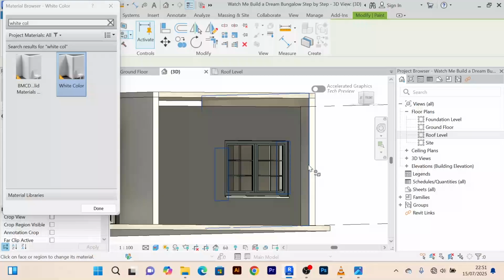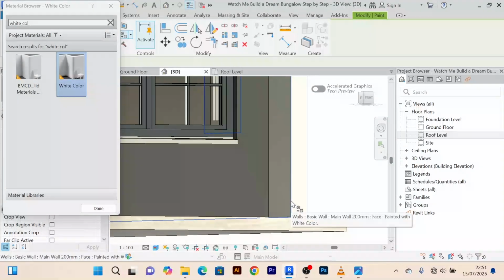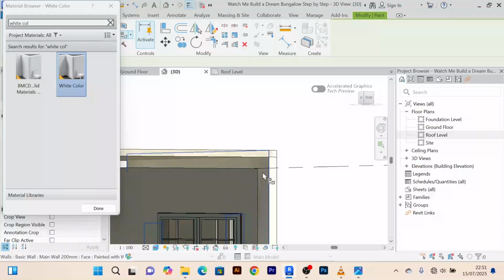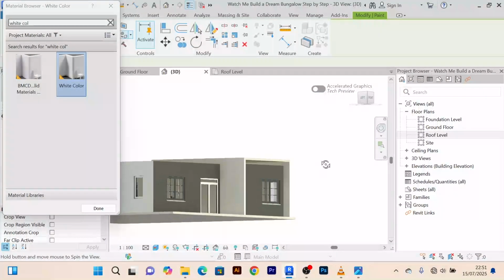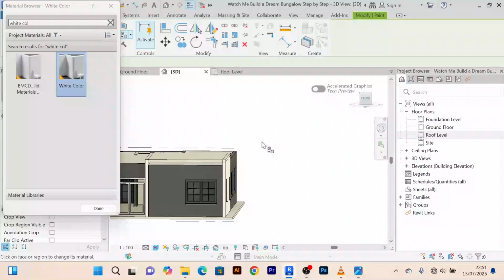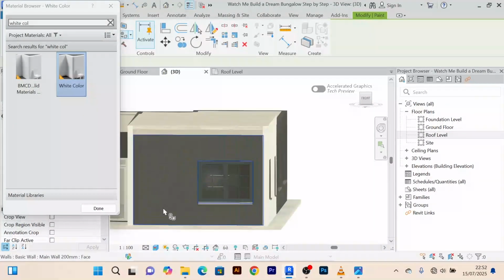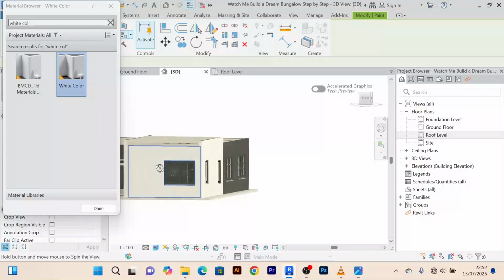So this face here, am I not picking the right face? Oh, it has already painted it white. Yeah, it has already painted it white. I guess we are not seeing it. Even this one can be white. This is white.